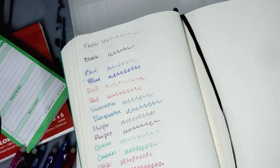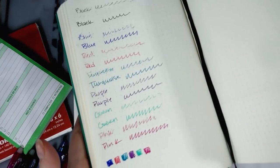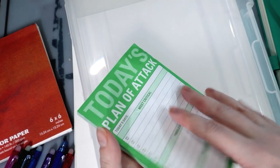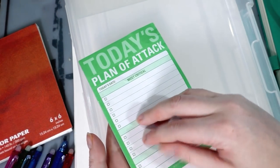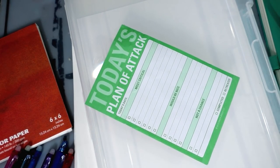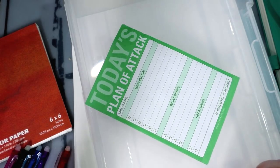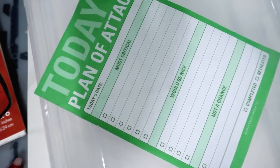To give this a nice, fairly lengthy amount of time to dry. In fact, I'll close it. We'll see if we get any transferring. So far, no transferring. I'm gonna switch over here to my Knock Knock pads. This is just kind of like plain cartridge paper, plain notebook paper. I'll try to dig up some loose leaf for you guys as well. Gonna do the exact same test. So I'll go ahead and I'll do that in time lapse.